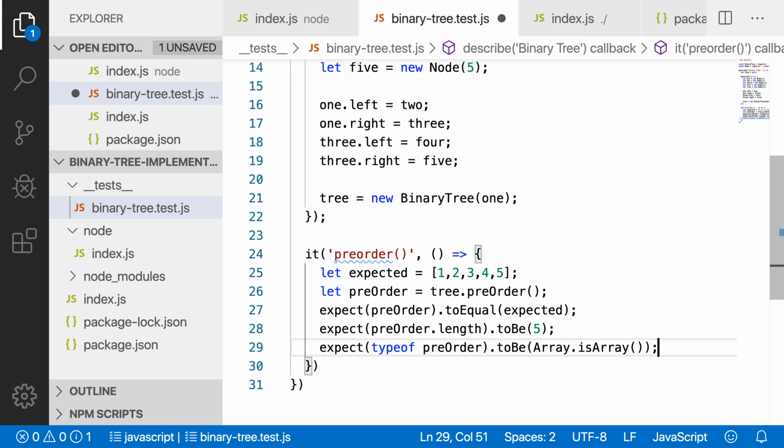Okay, now let me also tell you something really quick. When we're going through and doing these things like to be and to equal, here's where my brain gets confused, and I'll tell you why. I started working with something called Mocha and Chai. These are still very heavily implemented in the industry. Mocha is a test runner, which means it runs tests. Chai is an assertion library, which means it's these things here.